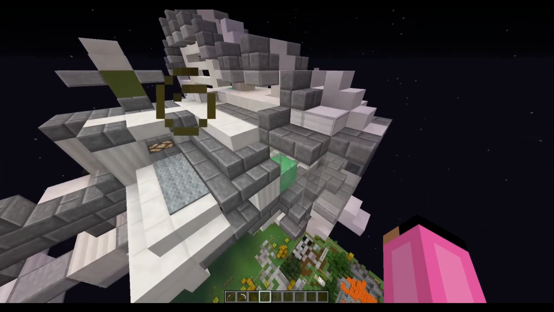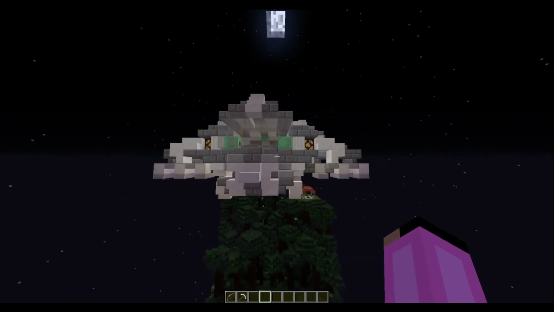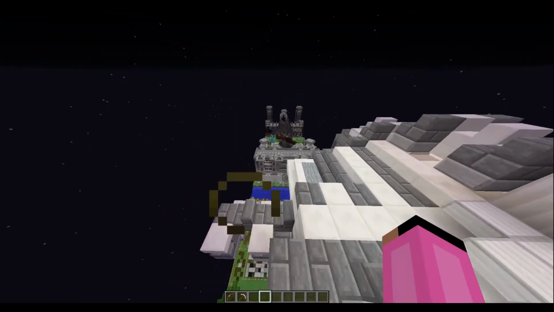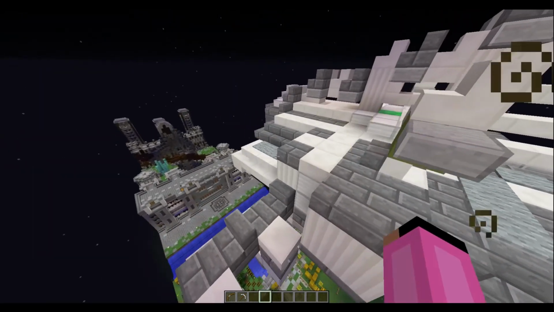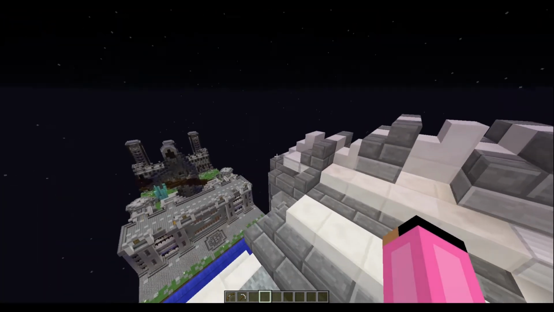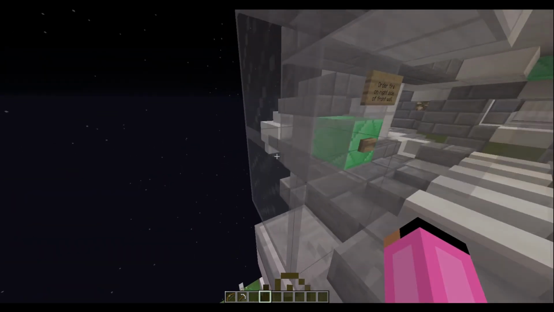Here's a gunship, you'll see this later in the form of artillery. We'll get to that. It doesn't look quite that good, but it was alright. It was hard to do wireless redstone in this and make it look good at the same time. But anyways, let's move on.